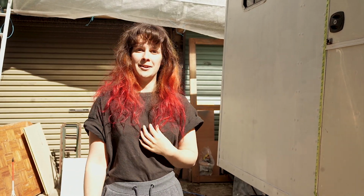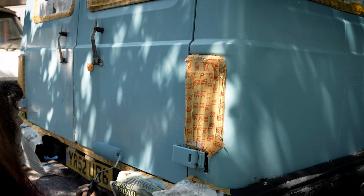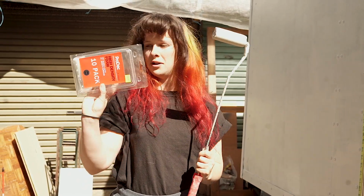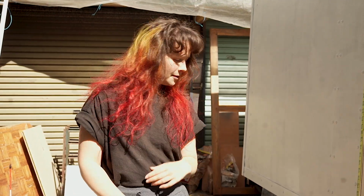And then we're ready to start roller painting. This is a technique that we've always used on the LDV, so we thought we'd apply it to the Bedford as well. It gives a really surprisingly good result for very little money, and all we use is a mini roller and some high density foam rollers on it. These are much better than the emulsion ones because it creates a much smoother finish, especially if you're working with a semi-gloss paint like we are here.